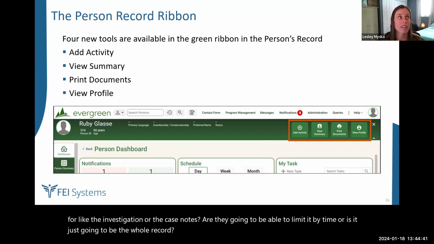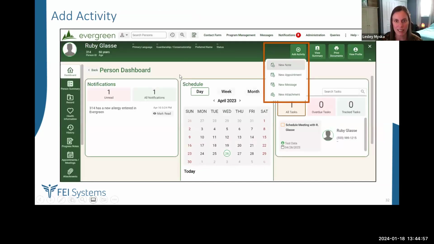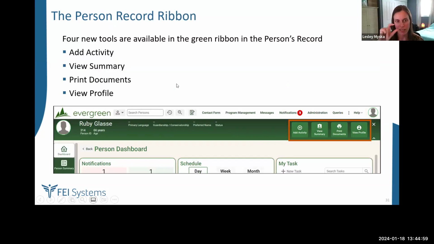None of the current print functionality changes for you guys. This is probably a little bit mislabeled. This icon that says print documents is actually, if you click on it in the live system, I think it actually has 1 report right now.